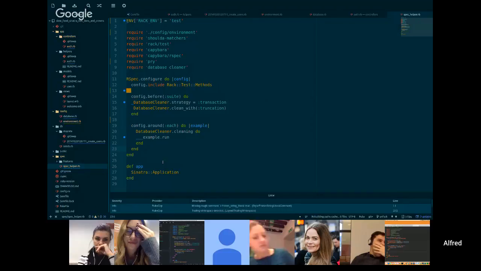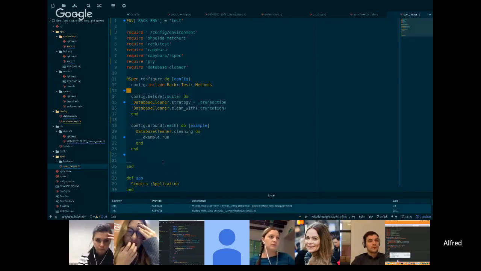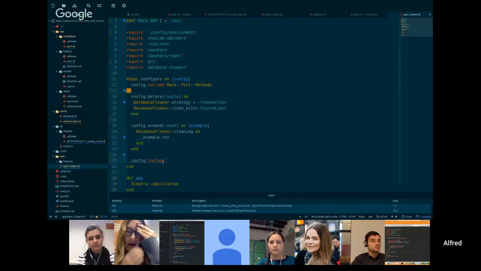Now we need to add two other lines of code. So we make a new line after line 23, and we add another configuration. config.include, and we want to make the Shoulda matchers available.